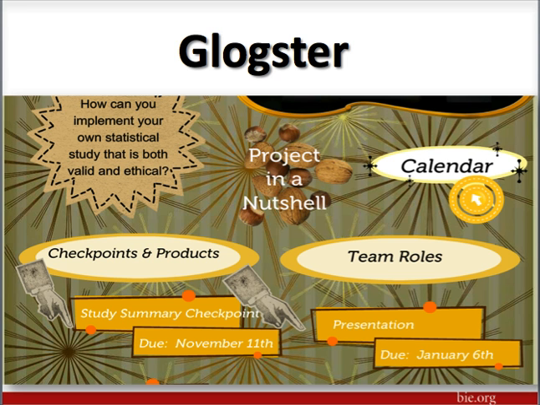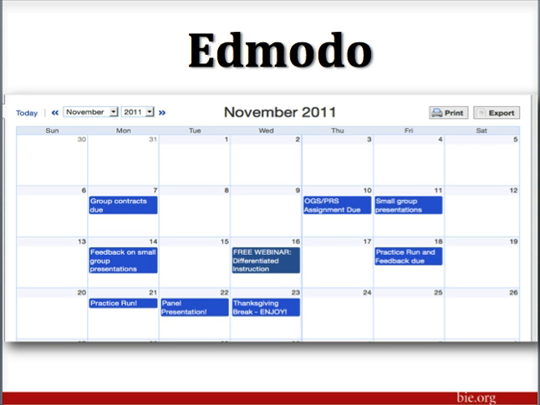If you don't want to use Glogster to set up the entire thing, I am actually going to go very quickly back to Edmodo because Edmodo does have a calendar feature. I mentioned before that I use it as a learning management system, and that calendar feature really helps me and my students to stay on track with a particular project that we are doing in class.